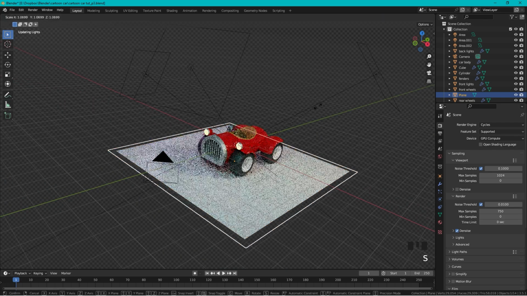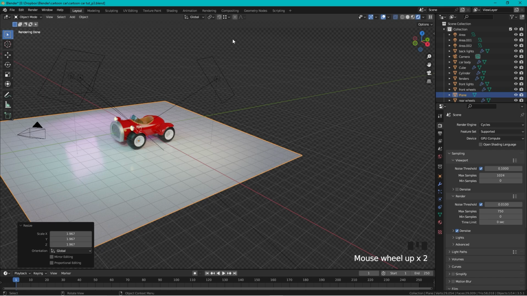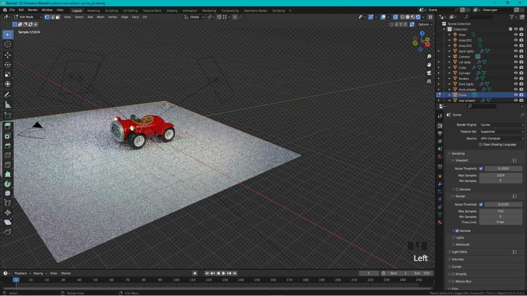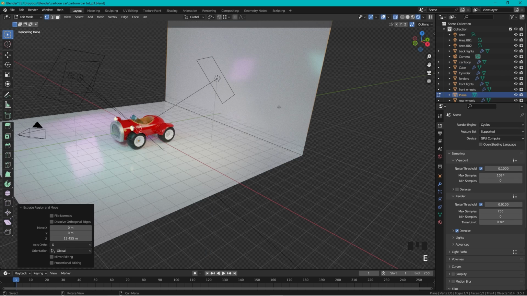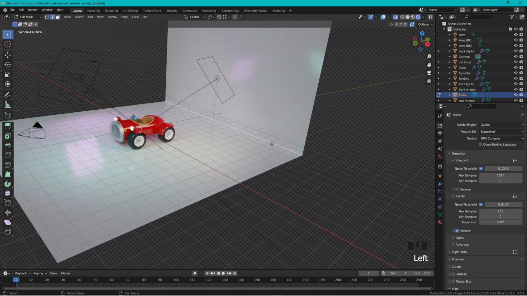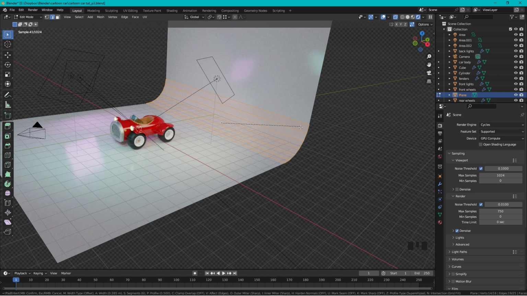And if we now scale it up like that, and I actually want it to go up so all of the image is white, so let's press Tab and take these two vertices and press E and Z and drag it up, and then we can press 2 to select lines and press Ctrl B and drag and scroll, and we can get a nice bevel.